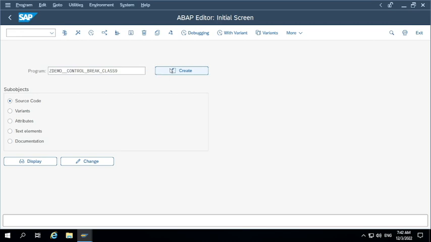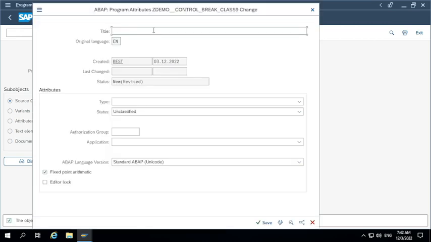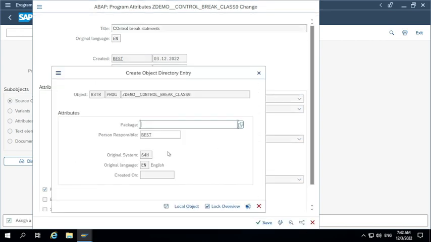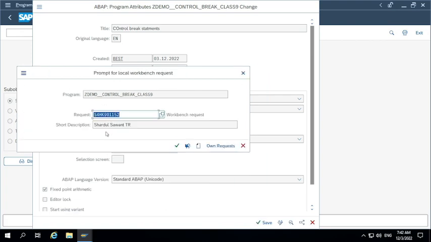What is the type of the program? We need to select Executable program. Now I'm selecting some valid package. Click on save and it will ask for a transport request.